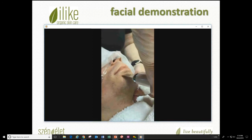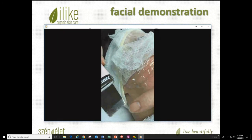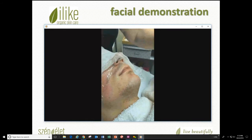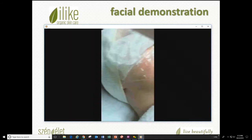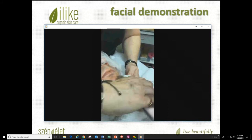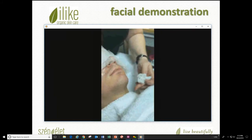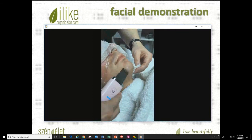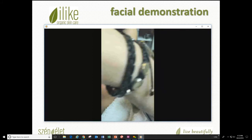Here she goes up the chin, and you see that blackhead that just came right out from his under lip area. You can see that congestion that is sitting on top of that spatula right now, which she will wipe on one of the little cotton 4x4s. But that just popped right out. Oftentimes using the ultrasonic spatula, you will loosen the congestion enough that you can go back through and wipe it off. Or if it's really deep, you can go back in with an extractor or Q-tips maybe and get out whatever's left in the skin. But that particular blackhead just came right out at us.